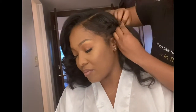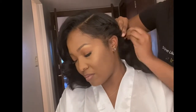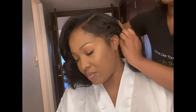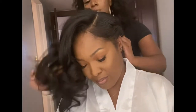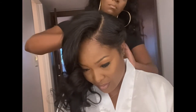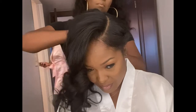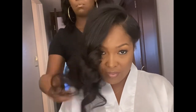Here's my pro tip of the day: the way you lay your tracks and how flat your foundation is matters so much. This is a full install, but you would never know it because the braid-down was so flat and the tracks are placed very seamlessly — you can't tell where the track starts or whether she's wearing weave or if it's her natural hair. That's always the goal. You want an install that looks really natural whether it's in a ponytail or loose. We only did minimal leave out — just her hairline in the front and a little at the top to cover the tracks. It's very important to know how to place tracks and have a nice, firm foundation.